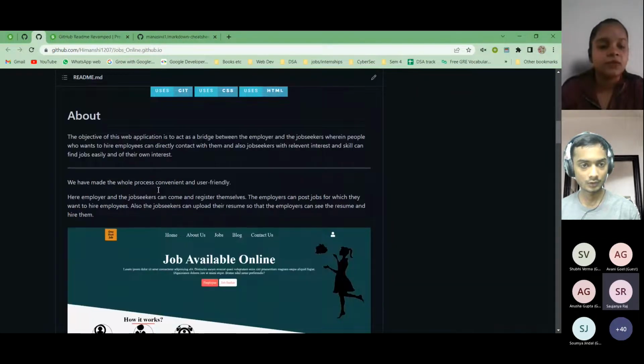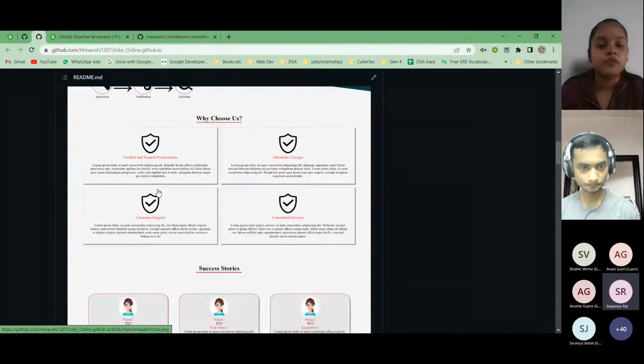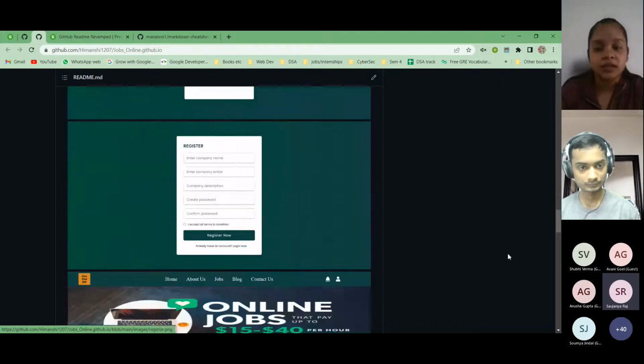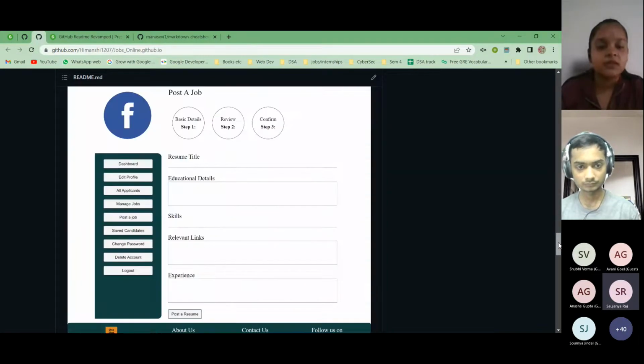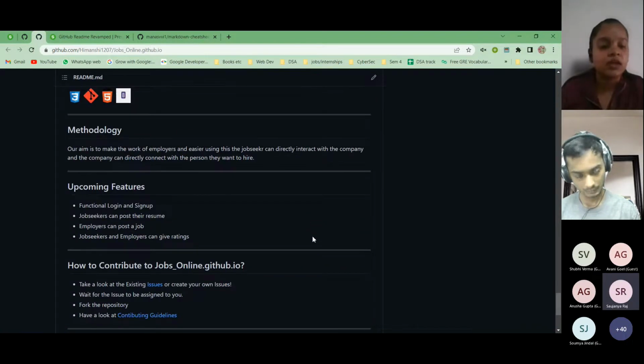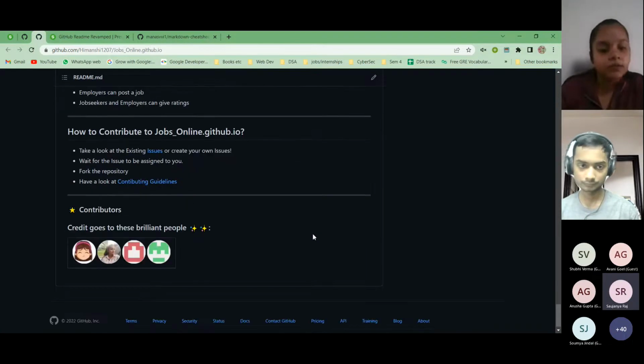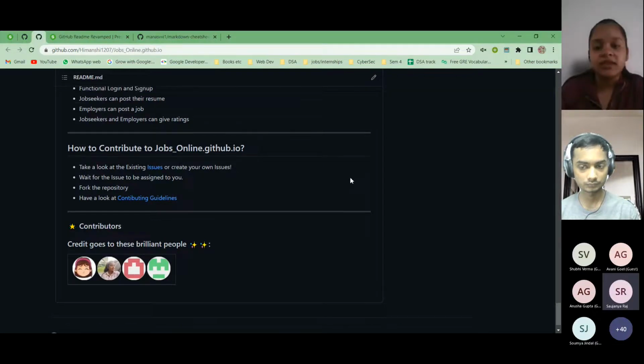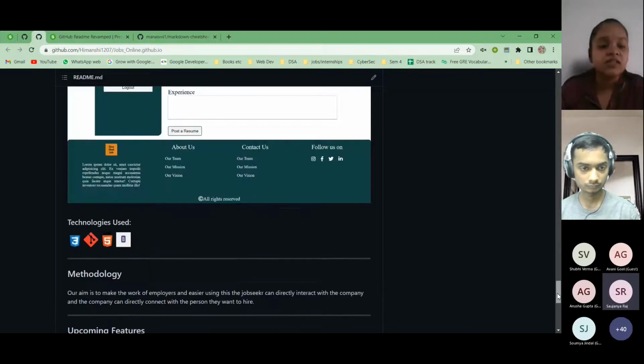This is quite interesting, and one would want to scroll further and know what the project looks like. These are some images that we added, and then technologies used, methodology, and contributors, so you know who all contributed. This is the basic readme that we made, and it's pretty easy to make.